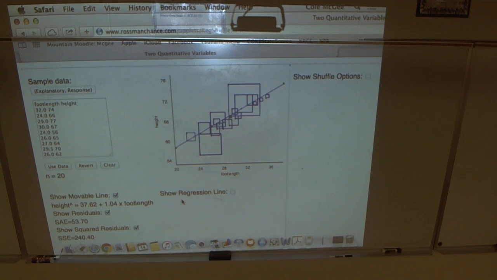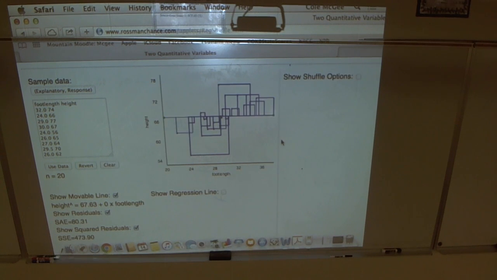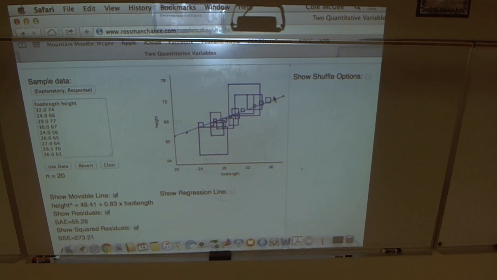So we can start tilting this line and see, we're getting a lot of residual from this one and this one, right? A lot of area. So I'm going to tilt it. You guys think that's better? It's hard to say, right? This is really hard to visualize, but if you go something ridiculous like this, you can see there's lots of big squares. So we want lots of small squares. It's getting better. You guys see how those ones in the middle are shrinking? Shrinking, shrinking. The other ones are staying about the same. Shrinking still, oh, they're growing a little bit. I think it's somewhere in there. Tough call. Where is it exactly?